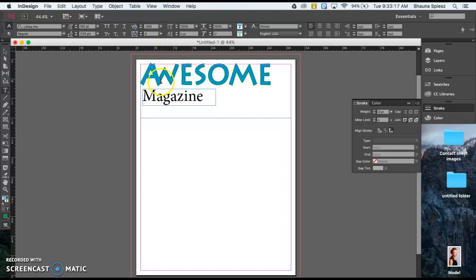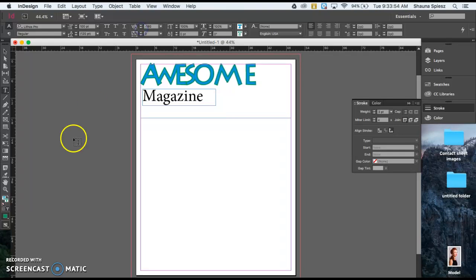So I'm going to make it so the A and W are almost combined. So the W creates that edge of the A. And then with my E and W, I can again adjust that spacing, maybe make it a little bit closer so that corner touches. You might find also that this isn't necessarily something that will work for your masthead, and that's okay. Or maybe you would want more spacing between some of your letters. So it depends on what you're going for, whether you would want to use a lot of the kerning here, this option. But I would experiment with it and see what it can do for your title, make it a little bit more interesting.